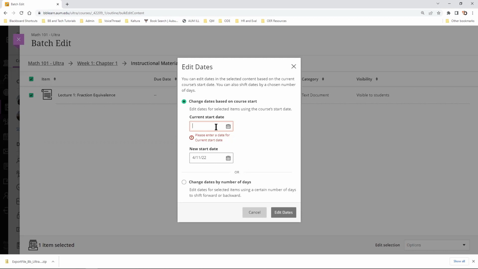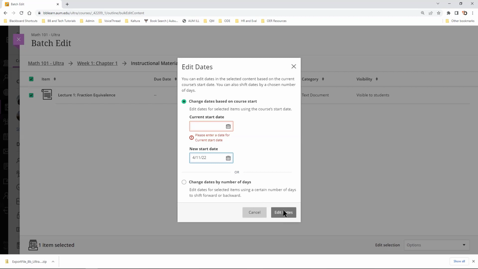To allow this to reset your due dates, you would go into the current start date and enter the date that your previous course, your last semester's course or last year's course, actually started on. Then you would select a new start date. In other words, what the Math 101 Ultra course is beginning on.